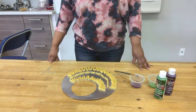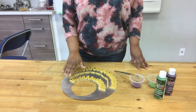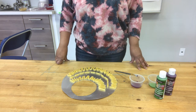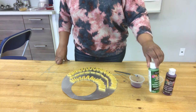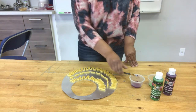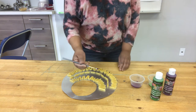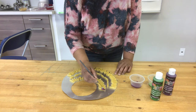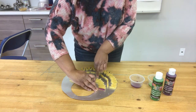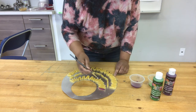Okay, so my broad collar has been drying for at least 30 minutes. I think that pasta is nice and secure on that collar, so I'm ready to start painting. I've chosen 2 colors, but you can also go with a 3rd color if you choose. So we're going to take a small brush and we're just going to dip it in that paint and just paint. If a little bit gets on the cardstock underneath, you can just wipe it off with your finger before it dries.